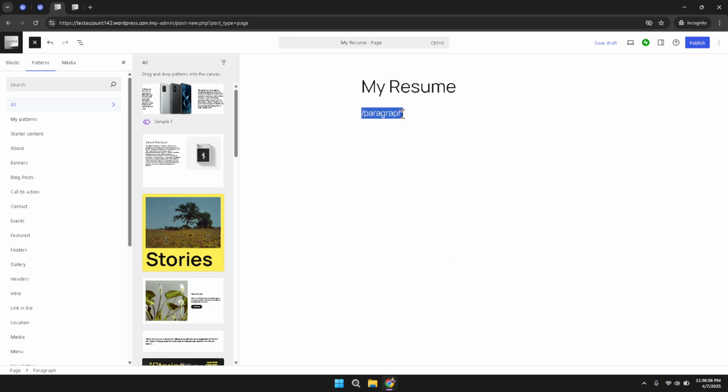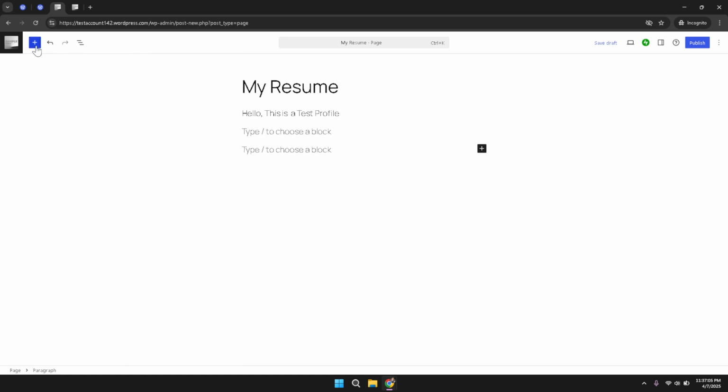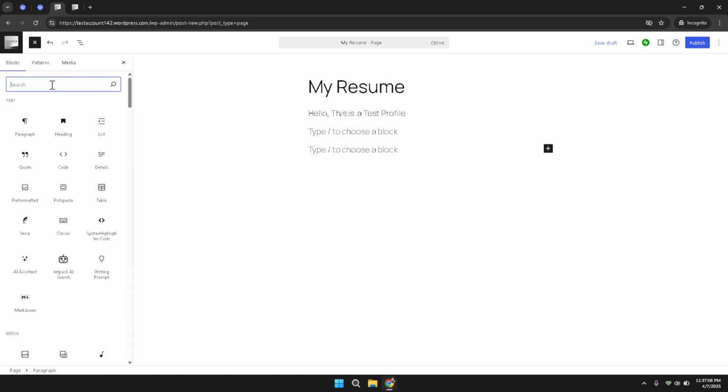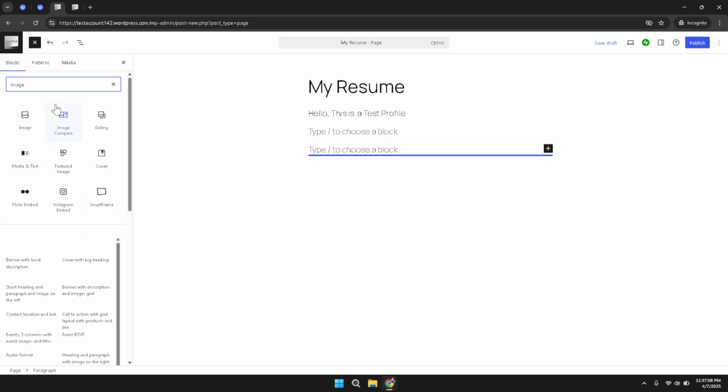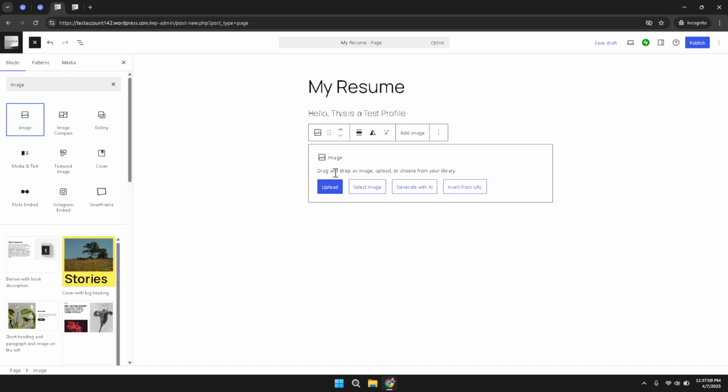The next stage involves enhancing your page with visual content. Look for the icon that represents the addition of new media, often shown as a plus symbol. Click on this icon to attach an image to your resume page. Choose an appealing image that reflects your professional personality, whether it is a professional headshot or another picture that resonates with your personal brand. The inclusion of an image helps to create a visual association with your resume, making your website more engaging for visitors.